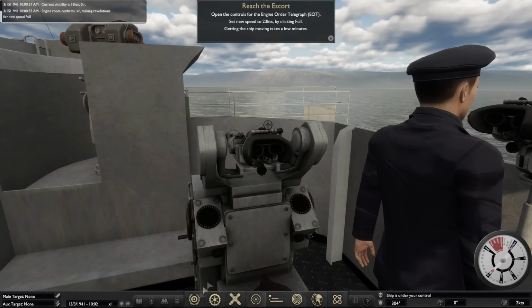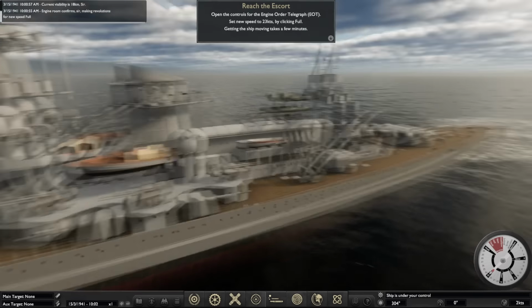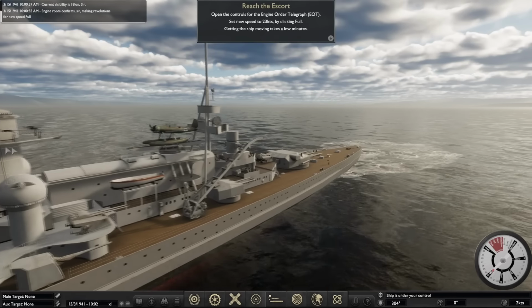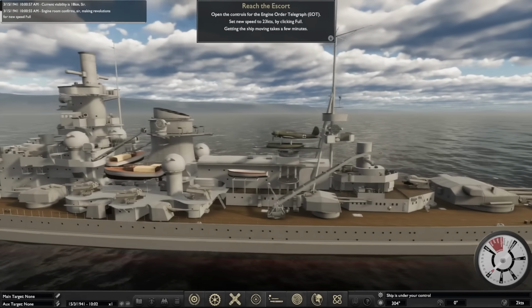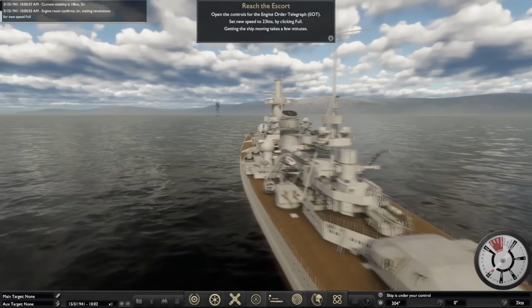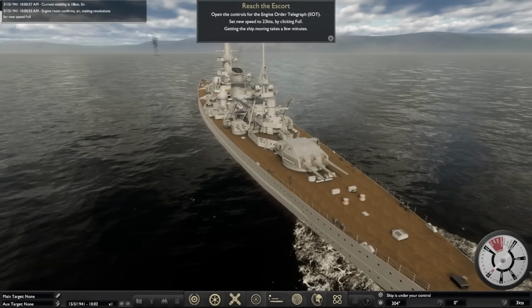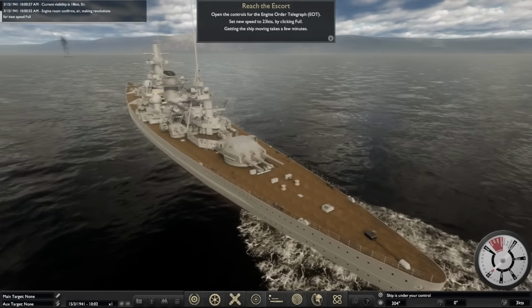I'd like a little tooltip here to tell me what some of these different stations are, but is this like a world view? Okay, I haven't clicked on this before. You've got the Arado, or however you pronounce that float plane. You can, I believe, launch that to help spot and things like that, but nice big ship starting to get underway here.